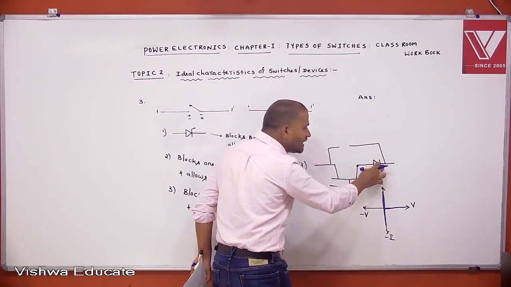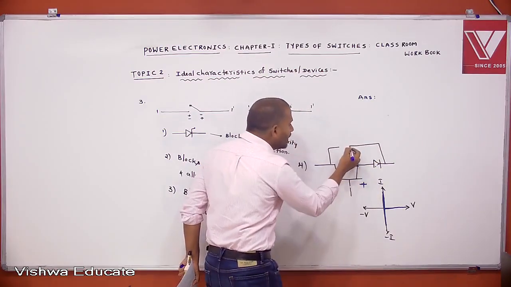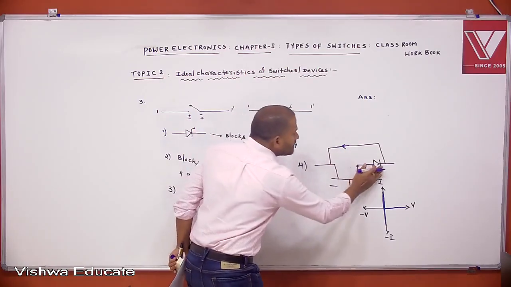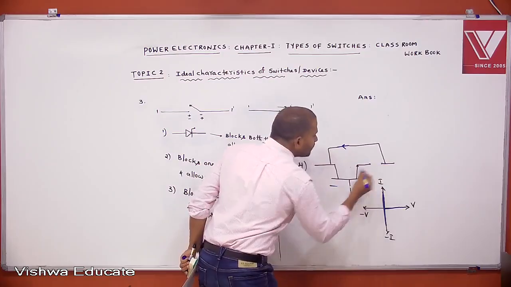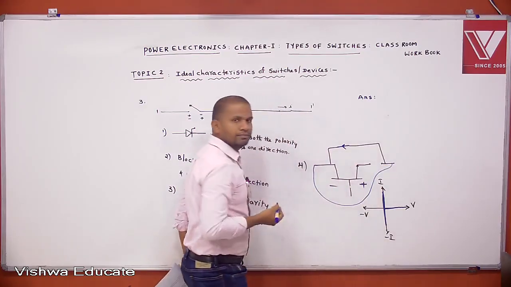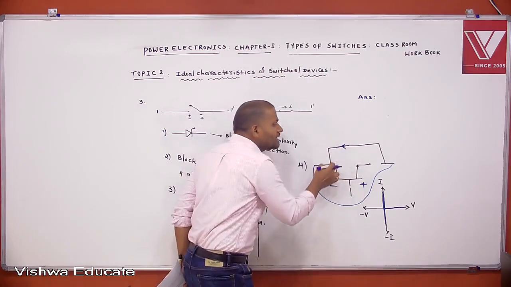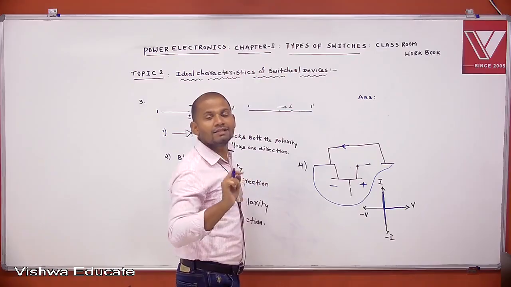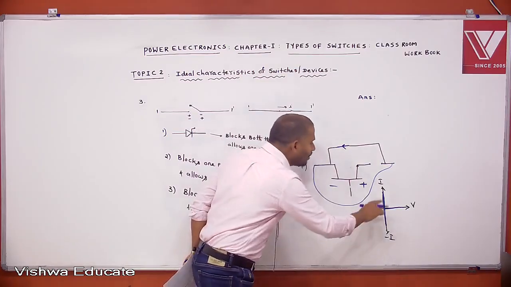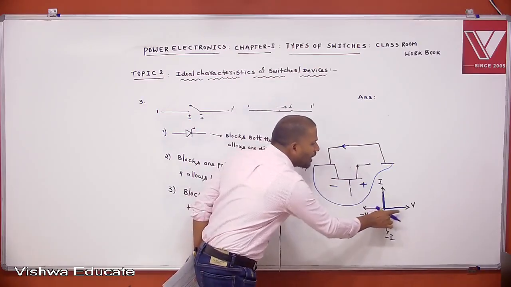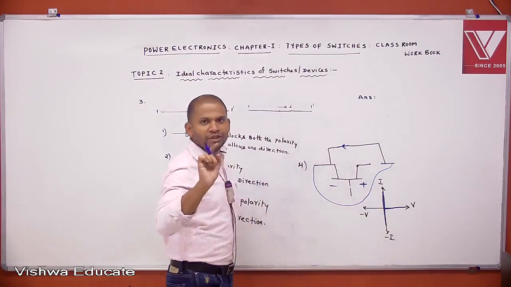But even though this diode will block, with this polarity, this diode is in on condition. Then this is under off condition. Okay. Now this diode is conducting like this. Even if one device is conducting, is it blocking or conducting? It is conducting. That's why it cannot block the negative voltage. That's why it blocks how many polarities? One polarity. But the question is framed.